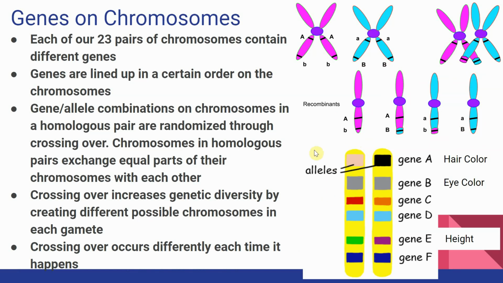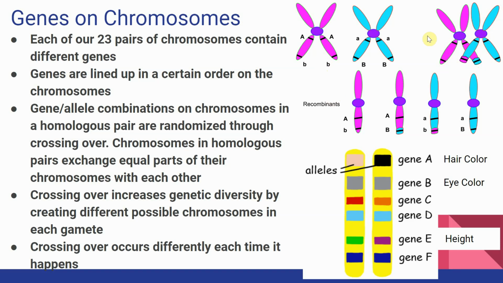And this last note here is really important. We're going to have different combinations and different parts getting switched out. So for example, in our first crossing over event here, we had this bottom part get switched out. But if we are creating new gametes, again, we could have the entire bottom leg of the chromosome. So this entire blue part can get switched out with this entire pink part. Or we could switch the top part of the chromosome instead.